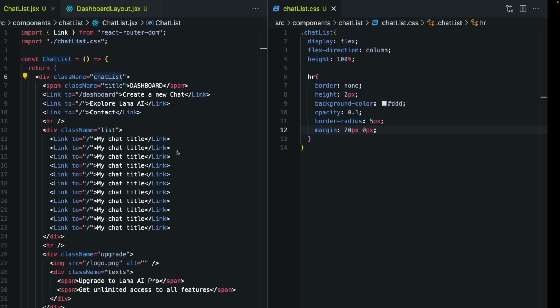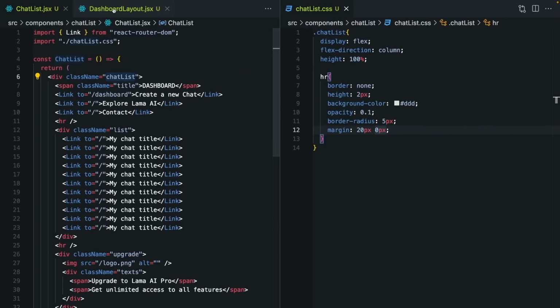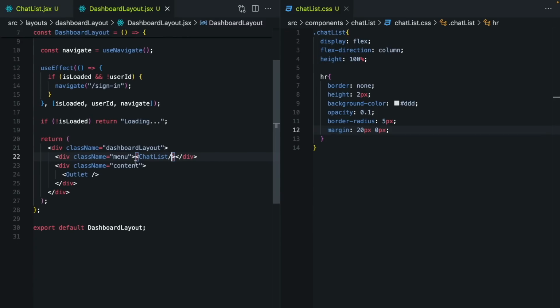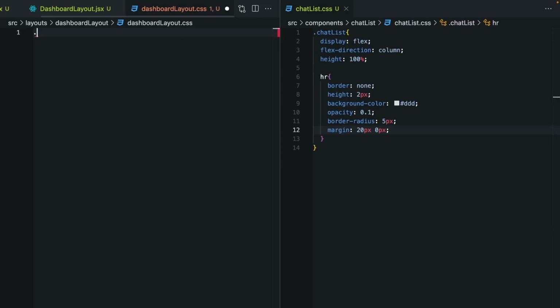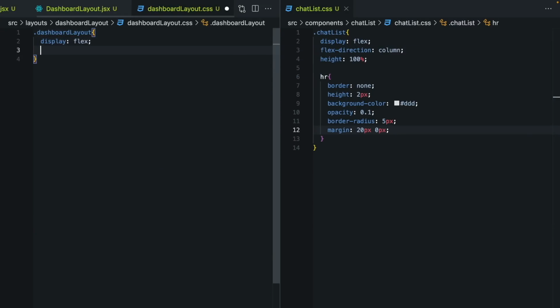Okay, it contains all our screen here because we didn't give style for the dashboard layout. Let's see what we have here. Remember, we have the menu and content. Let's make them horizontal. I'm going to open my CSS. Display flex. I'm going to separate them. And also I'm going to give padding here.